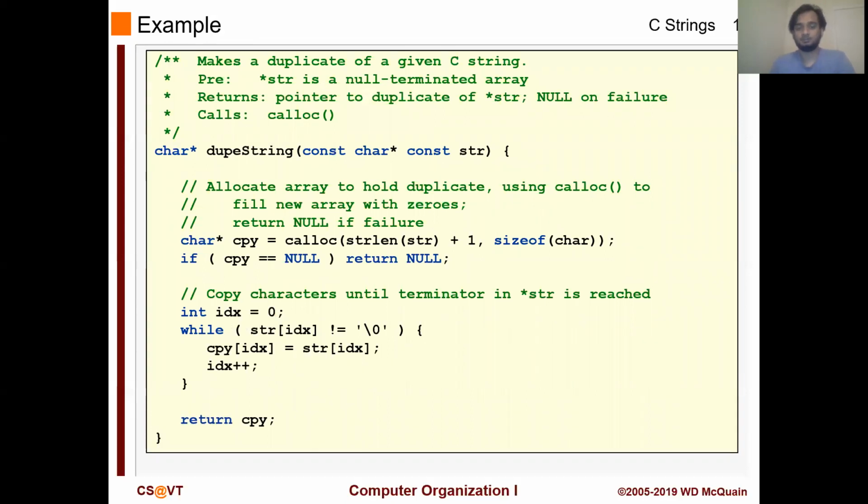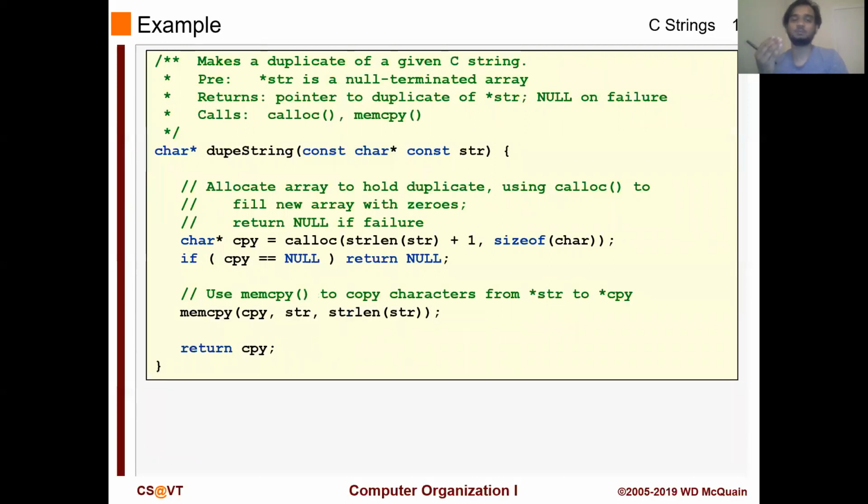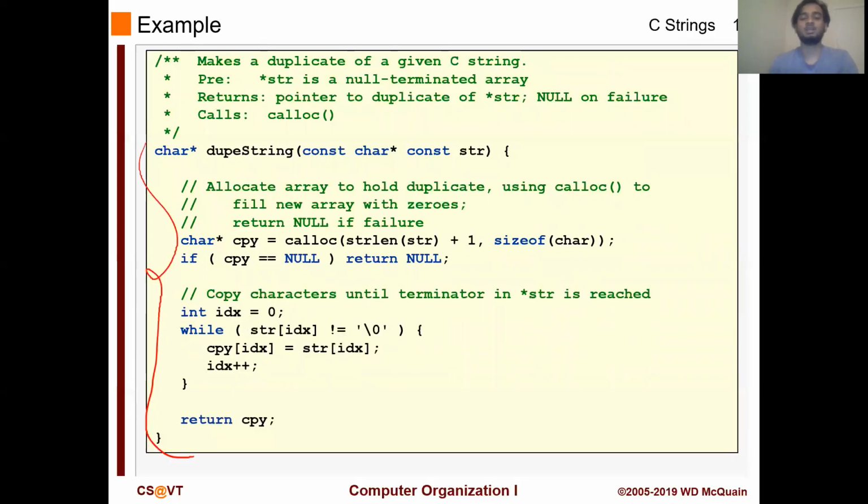Here is an example of duplicating a string. It is kind of like strcat. So this will not make much sense to you because we didn't cover pointers yet. You can come back to this part later when you learn pointers, and it will make much more sense. So I'm just going to glance over it for now. Okay, I'm just giving it to you so that later on you can come back here and be like, oh, now it makes sense. Okay, but for now let's take a look at what happens. So we are creating an array dynamically.